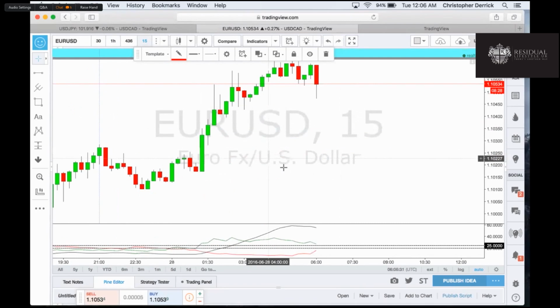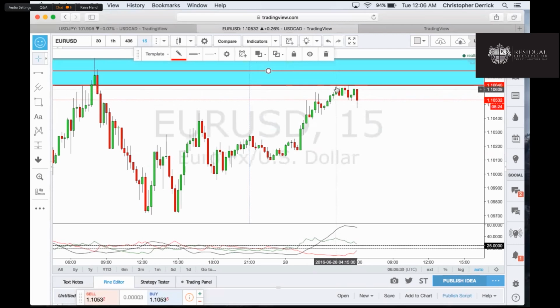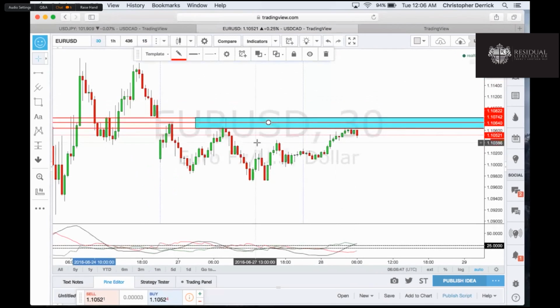So what I would have done is I would have waited to see how price is going to react. Yes, it's been bouncing off here, bounced off twice. There's a possibility that it could be reversing right now. But what I wanted to do is really confirm and see for myself if this trade was really going to happen, to see if it really is going to move in that general direction.